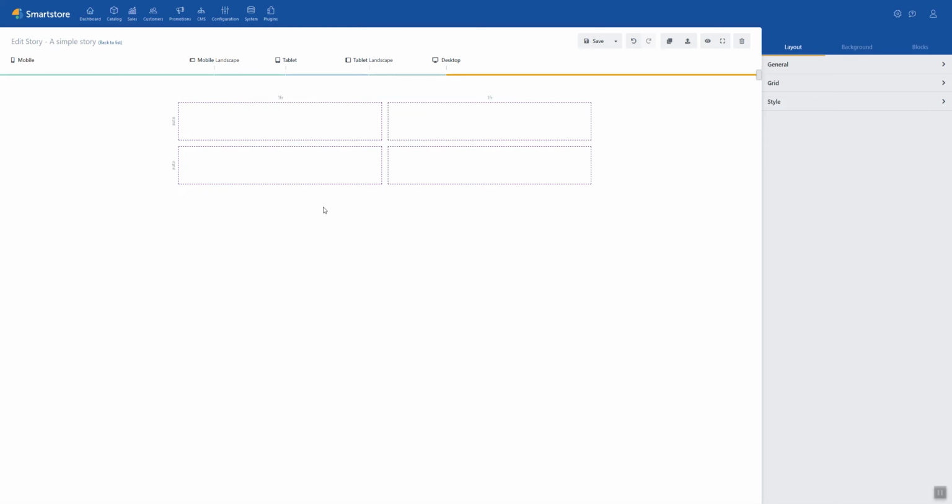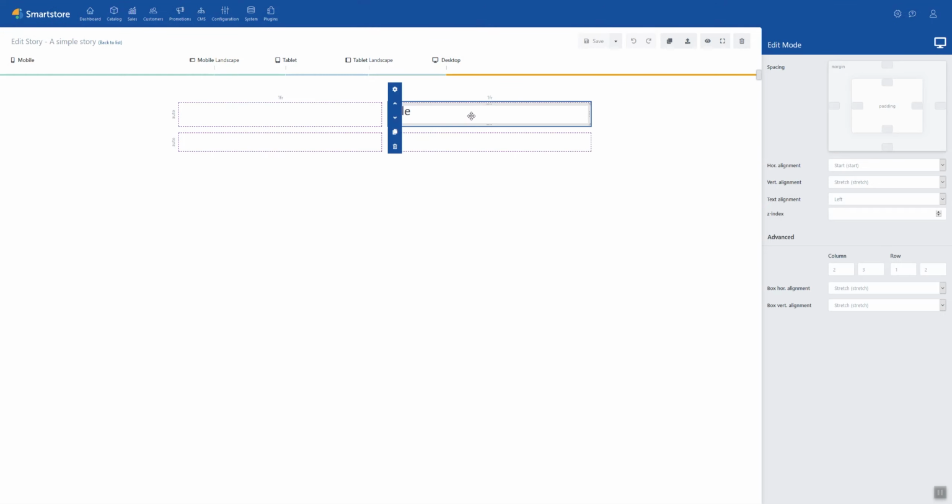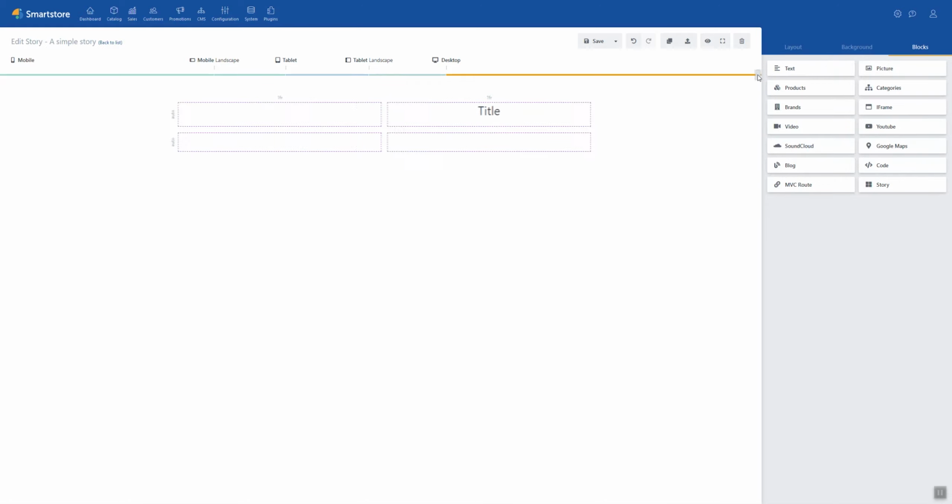The page builder inherits the settings for the responsive resolutions upwards. So from mobile to mobile landscape, from mobile landscape to tablet and so on. To illustrate this, we will add a block. If I now make settings for my block in desktop mode only, this setting is not applied to the lower resolutions. When arranging blocks, we should therefore always start in mobile mode and then work our way up. For more information about this topic, you can watch the video Responsive Resolutions.